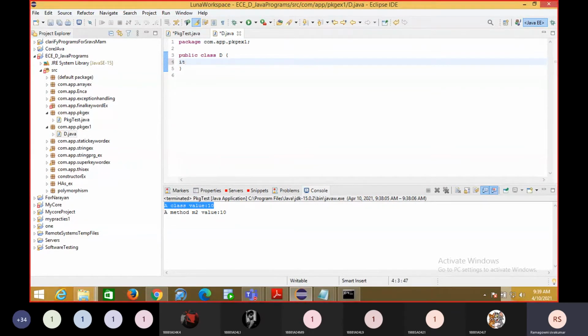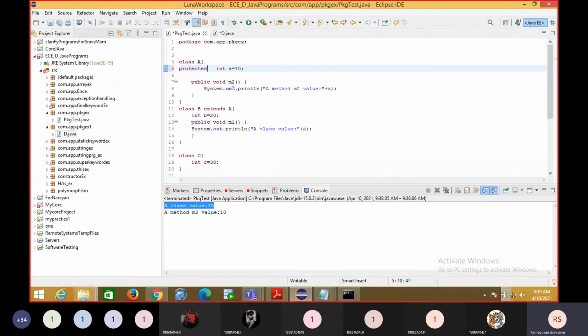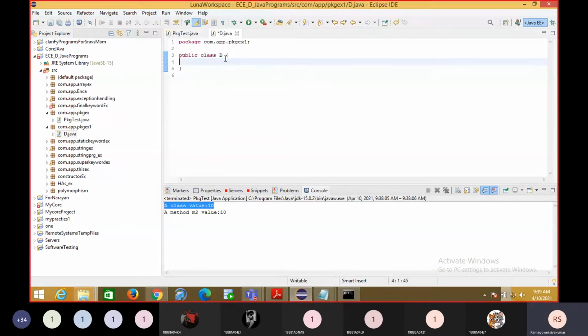It contains, see, we'll execute here, D class protected c equal to 40.